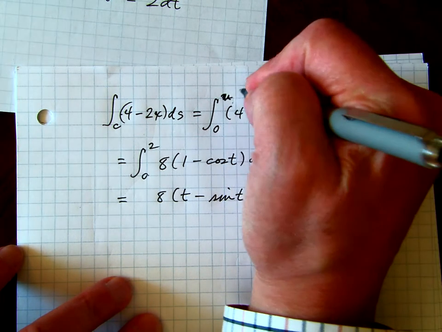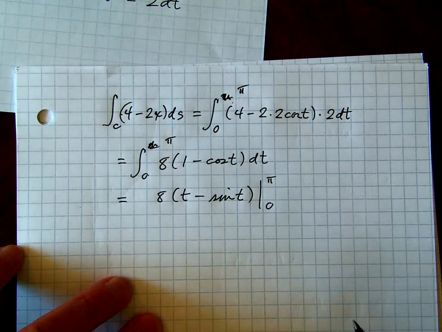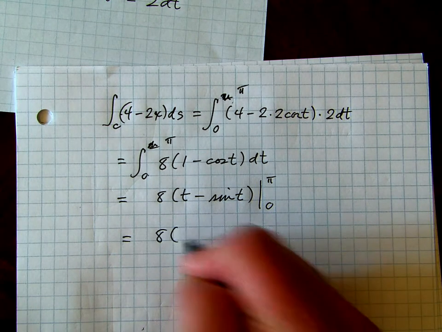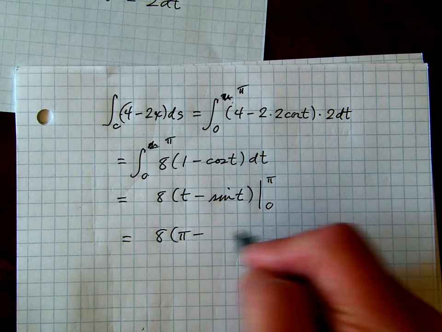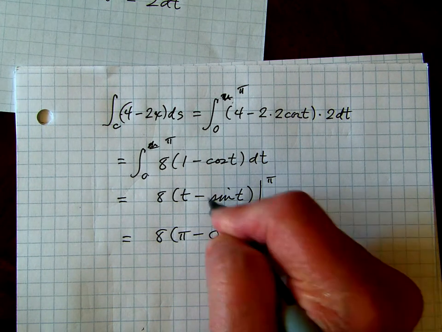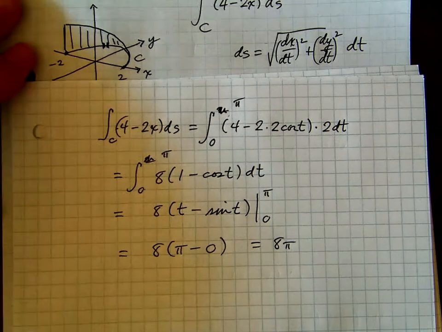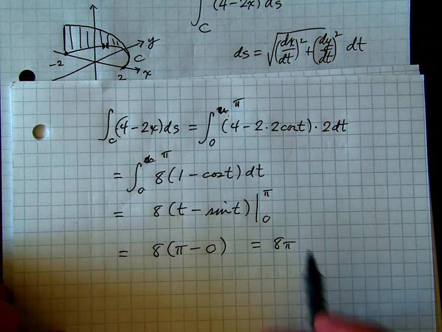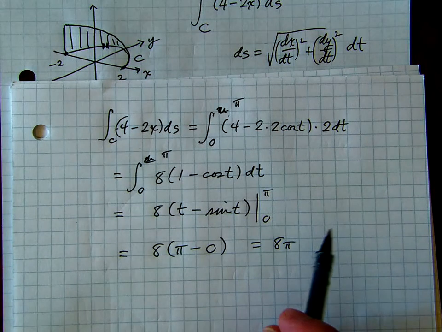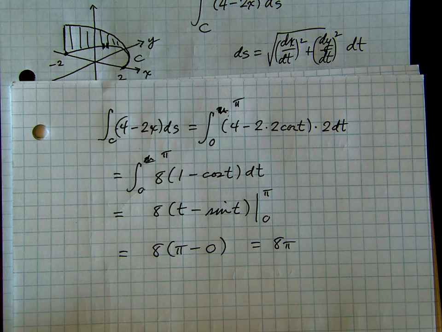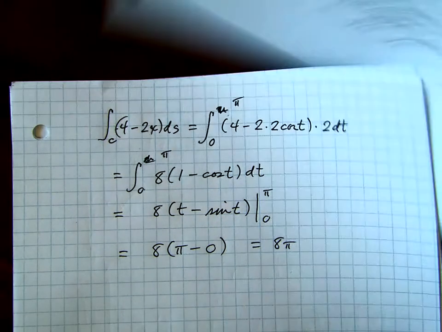Now, how do I do that? This is pi. This is supposed to be pi. Okay, give yourselves extra points if you caught that. 8 times pi minus sine pi is 0, and 0 also gives us zeros, 8 pi. So, whatever this fence is for, I know that the square footage, or square meters, or whatever units we're using, the square area is 8 pi. That's one example of an application of line integrals. It's not, however, the most interesting.